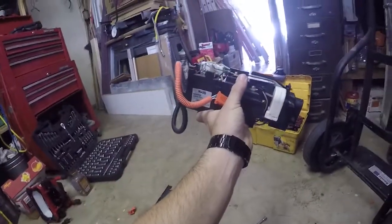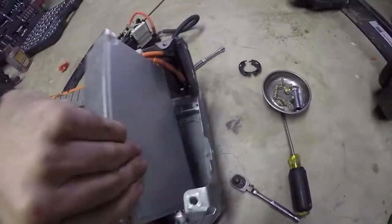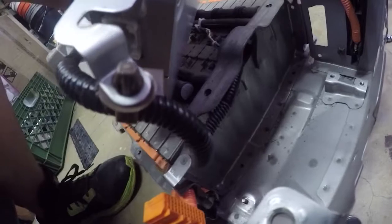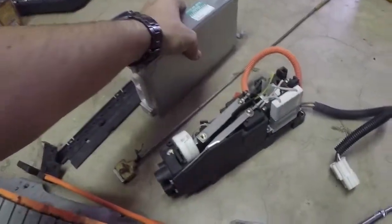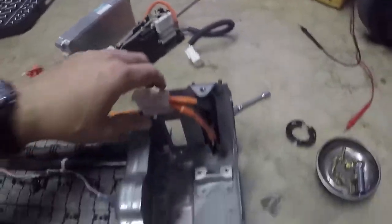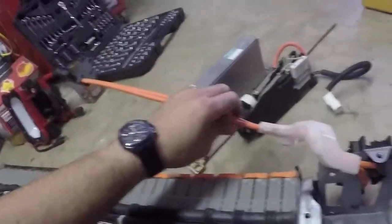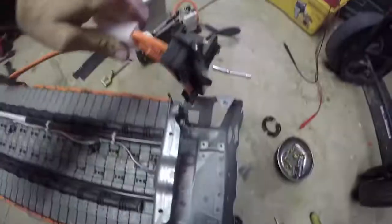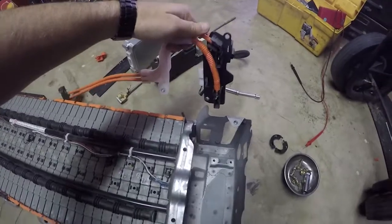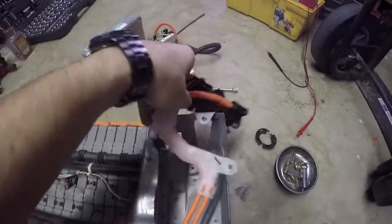And there are our hybrid battery relays out of there. Last thing left is the ECU - the wiring harness is connected here, just pinch the bottom of this connector to free it up. And there we go - there's our ECU, there are our fuses and relays. All that's left that we need to grab is just these wires here. I had to put the camera down and use both hands, but you wiggle it out and snake all the wires through the hole.